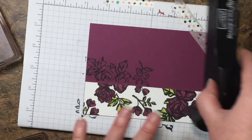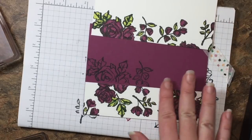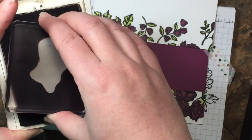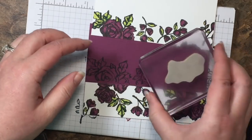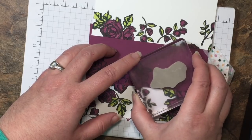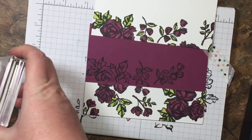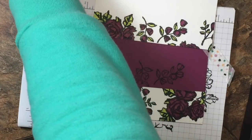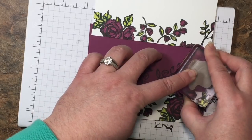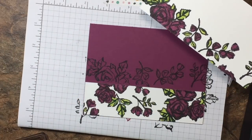And then you're just going to continue that same process for the rest of the stamps on your piece. So this piece here, I don't have anything to line it up with, so I can just use my own judgment and stamp that one however I want. So I know that it goes this way, and it's gonna go right about here. And then I did stamp the smaller piece off the edge up here, so we're gonna do that too. So this guy goes right about here. All right, now that we have that card done, we're going to do the same thing with our other card.